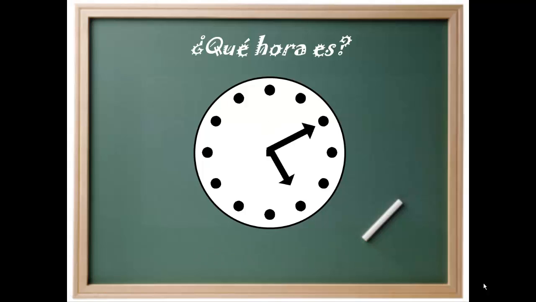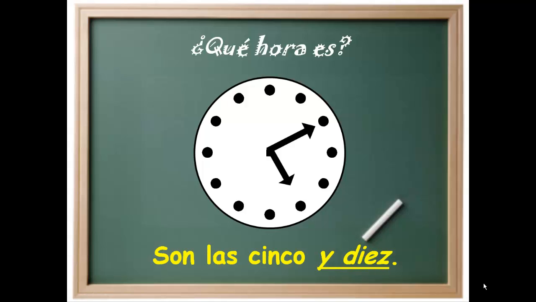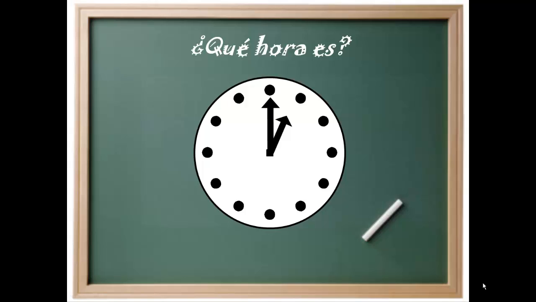Now let's add a few minutes. 5 o'clock, but it's also 10 minutes past. How would we do that? Oh, easy. And 10 minutes. Y 10. Son las 5:10. Do you remember? Es la una. And since this one's straight up on the clock, no extra minutes, you could add the little phrase en punto. I'm going to give you some of those to write down in a minute.